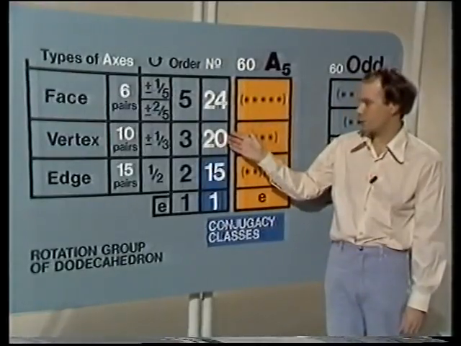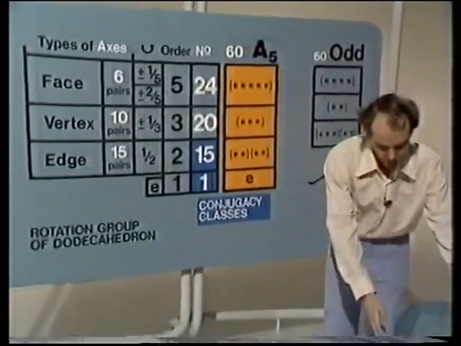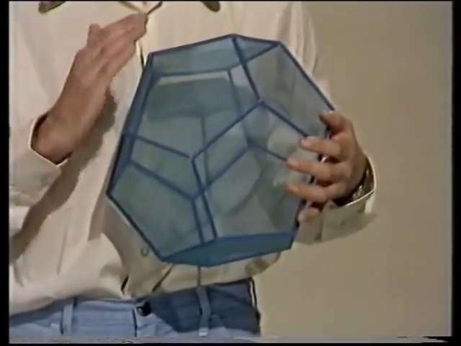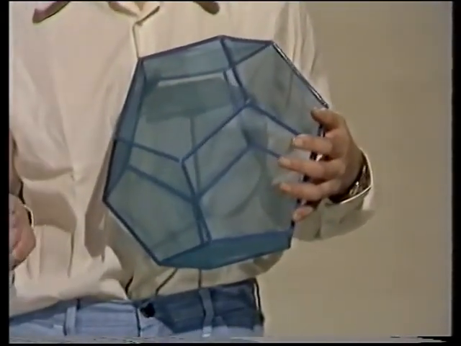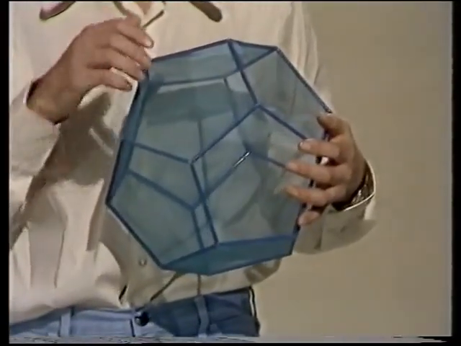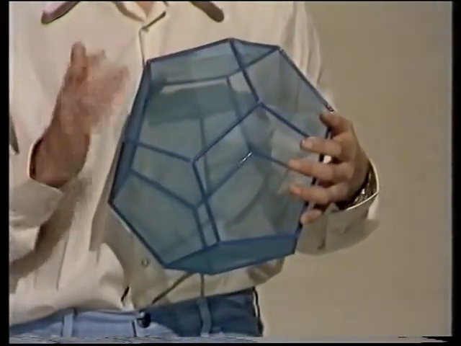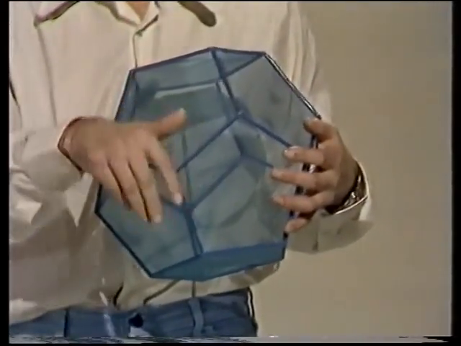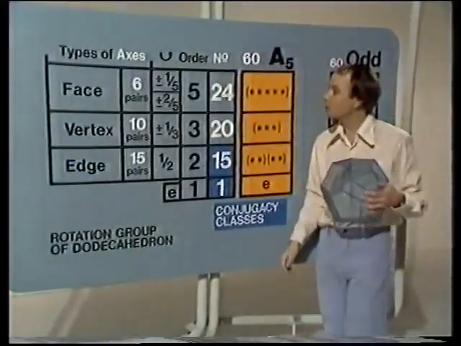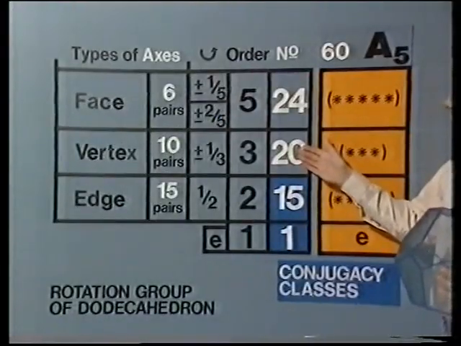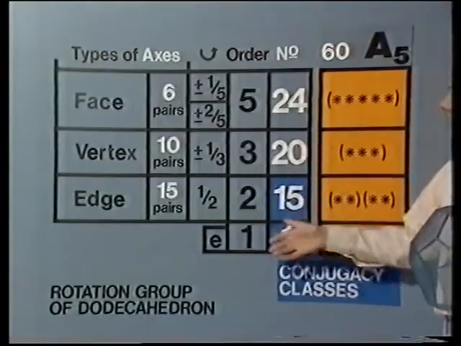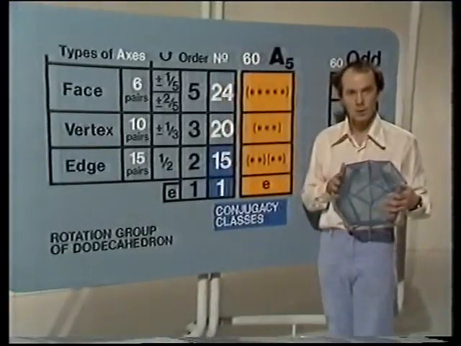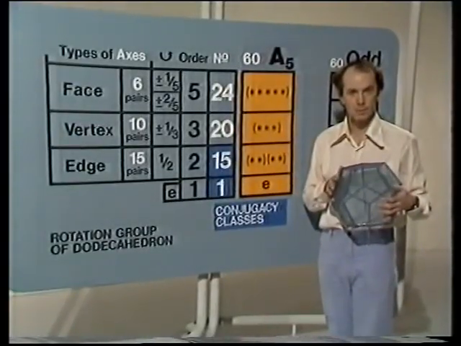Let's take vertex rotations next. The first question is, can we get from a vertex to any other vertex using a direct symmetry k inverse? And clearly we can. So, if the angles of rotation are the same, any two vertex axis rotations will be conjugate. They'll be the same operation, but done in a different place. So it looks as if the vertex rotations might fall into two conjugacy classes because there are two angles of rotation. But it turns out they're all in a single conjugacy class.